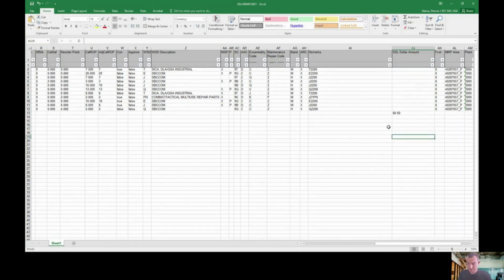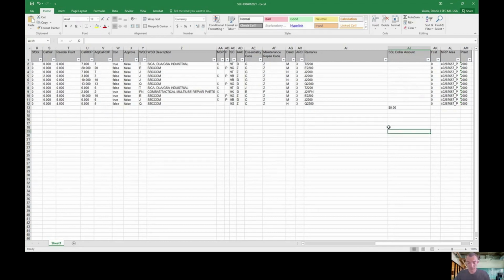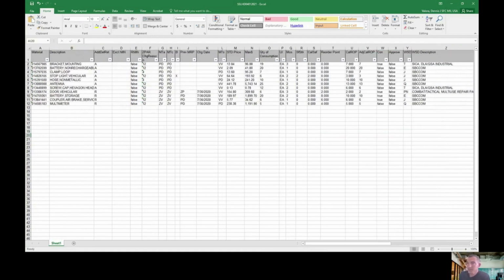So once that's done, we're going to click on certain headers here. So the first thing I'm going to do is I'm going to make everything bold. All right. I'm going to change certain cell colors to yellow. Okay.